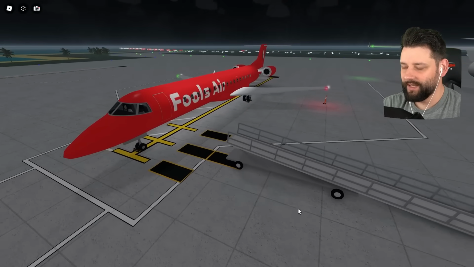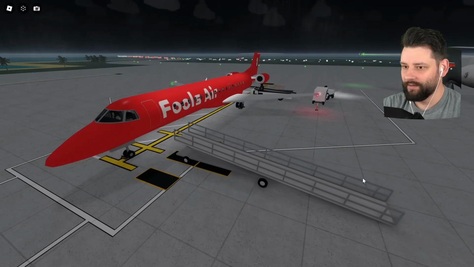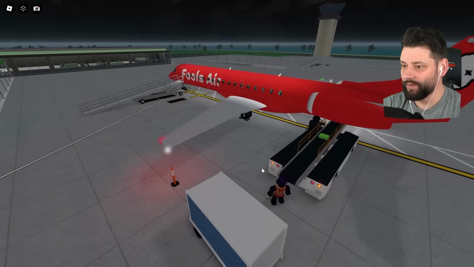Right, we should see the ramp get a bit closer. These are not air stairs. Remember when they were meant to add in air stairs? What happened there, boys? What happened there?